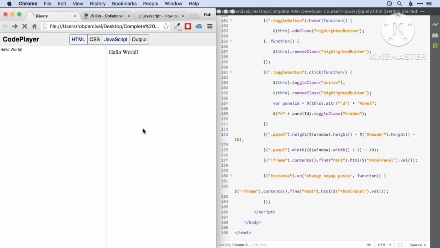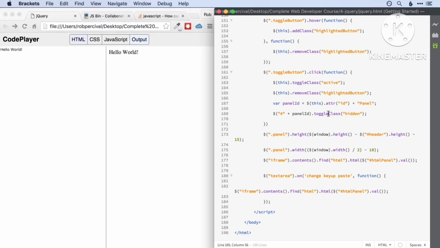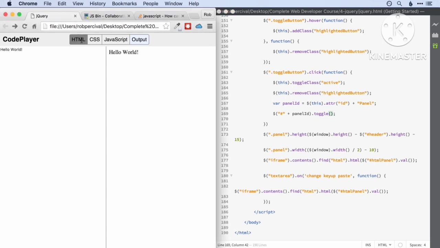There we go. So let's have a look. If we now click HTML, you can see the HTML disappears and then it comes back. Wonderful. Incidentally, there is actually a jQuery function called toggle, which just displays or hides an element. So that's a little bit neater than toggle class in this case, because you don't actually need the class because the command is built into jQuery.